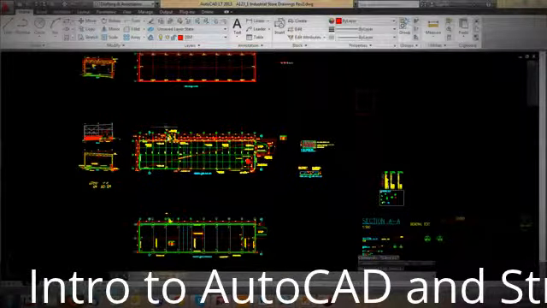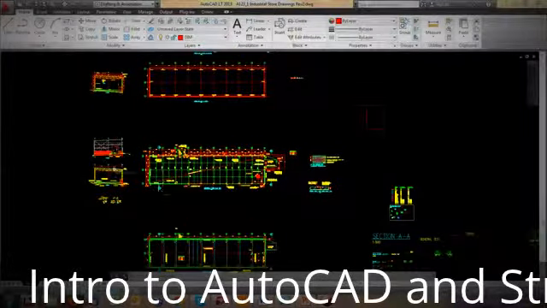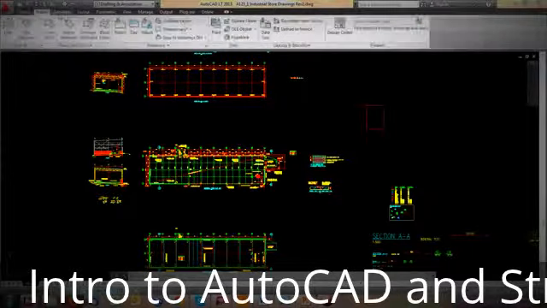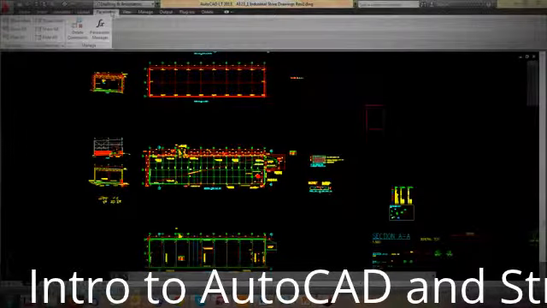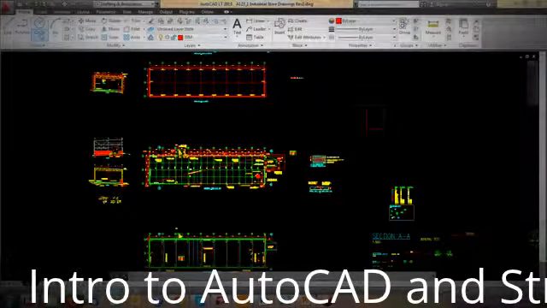Let's have a look at AutoCAD commands. What are these commands? How do I start drawing lines, creating tools? In the next lessons, we'll get on to actually drawing stuff. But for now, we're just going to see where you find the tools. If you look at the top, you've got various ribbons: home, insert, annotate, layout, parametrics, view, etc. And within those ribbons are the majority of the tools you'll need.